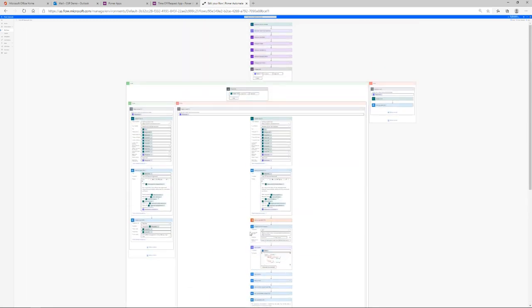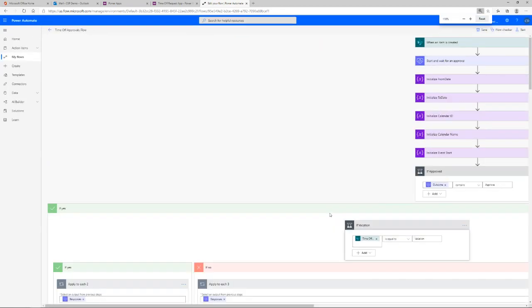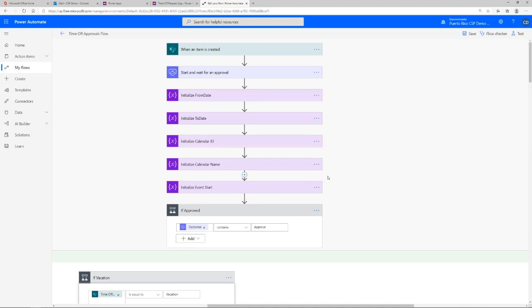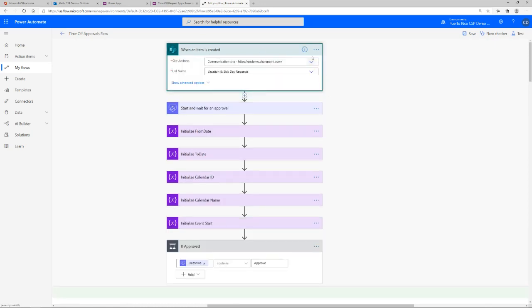So you can see that we can get as elaborate as we want to in these workflows. And let's take a look at what this gigantic bad boy is doing. We're going to need to scroll quite a bit, but we'll get through it. So my Power Apps is going to be submitting that time off request directly to SharePoint. And what I'm going to be watching for here, rather than a response for a form, is a new item being created in my SharePoint list.